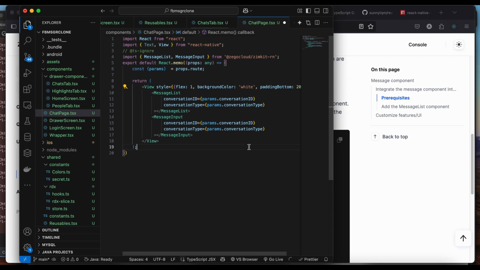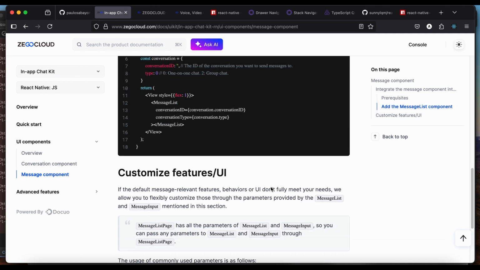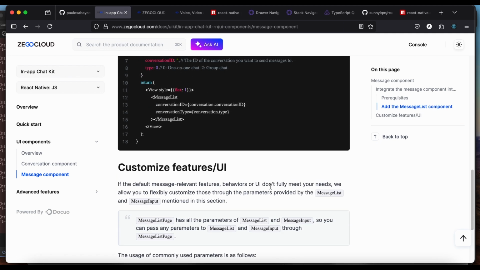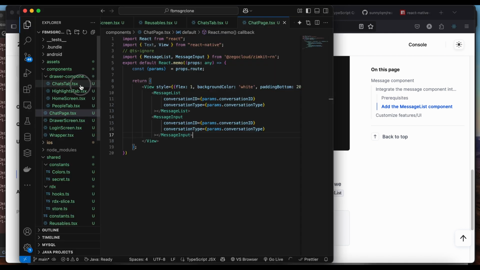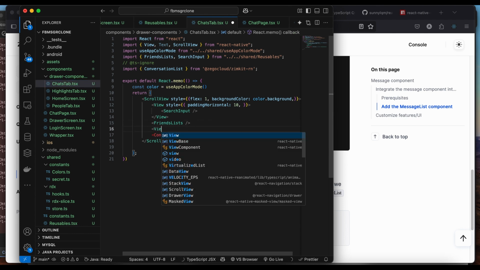Yeah, cool. And let's go back to the chat tab. Then this is now going to be, let's create a view.